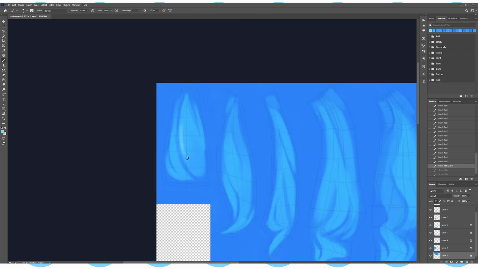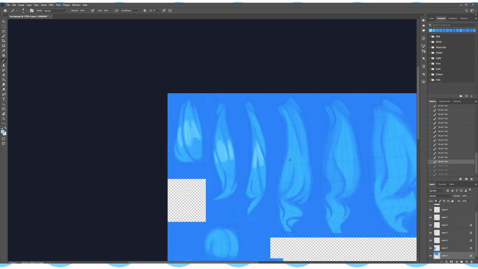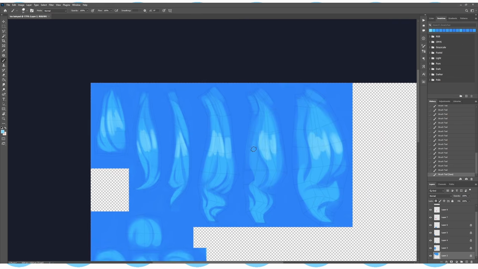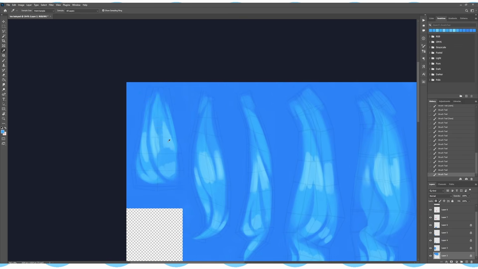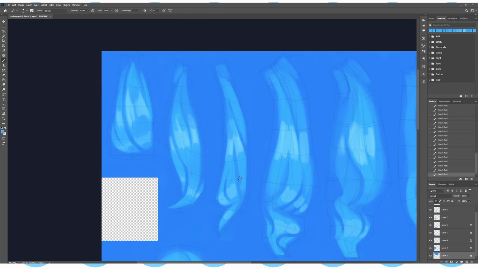Then I briefly mark where the highlights are going to be on each strand. I choose the base color yet again and do the same process of carving out the details of the highlights.